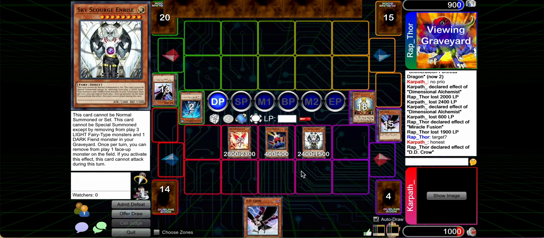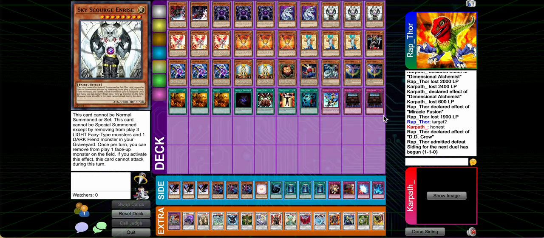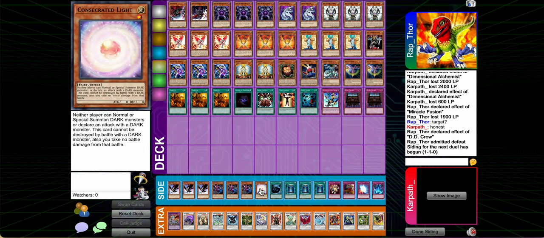So that's about the situation. That Card Trooper mill bailed me out. I didn't even think about that. That Card Trooper mill completely saved me.